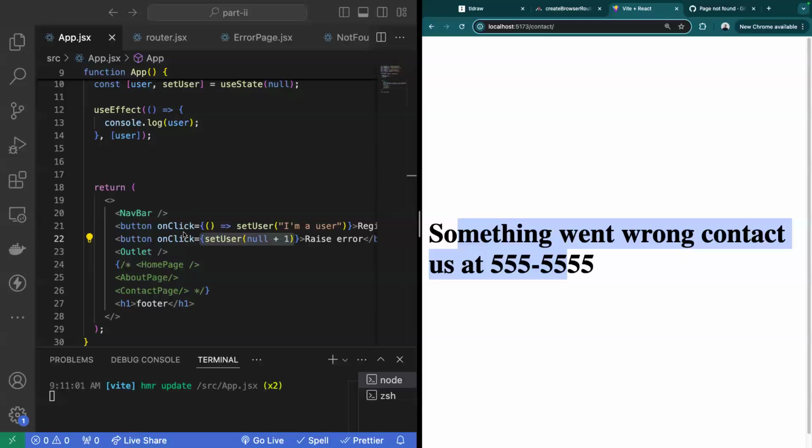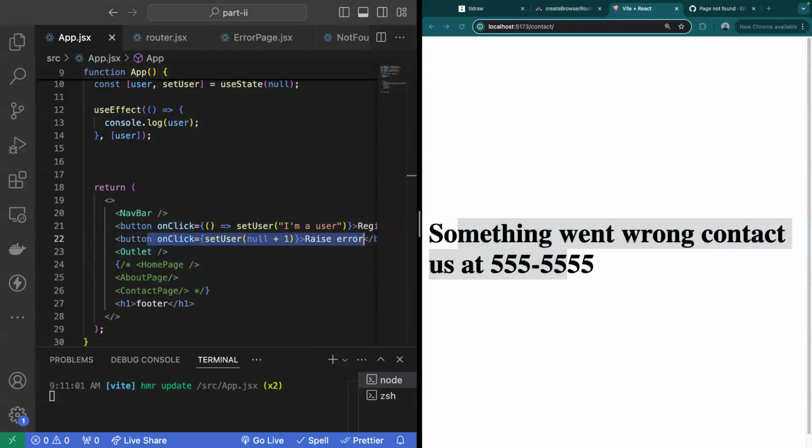So a clear difference about the error element: the error element will arise when there is an actual error in our logic, whereas the not found element will be raised whenever a URL pattern is passed that has not been dictated before. All right, let's open it up for questions.